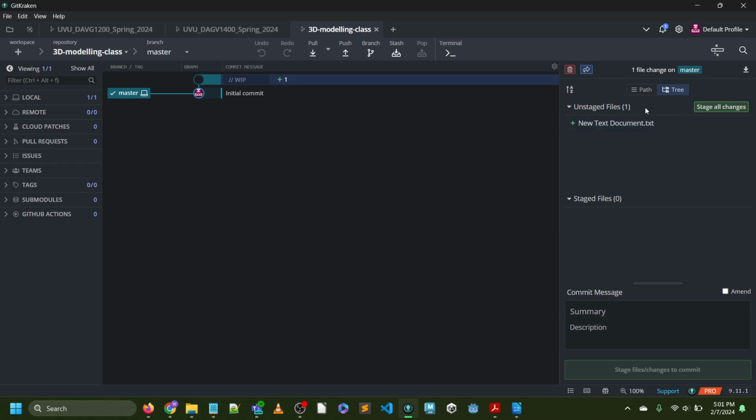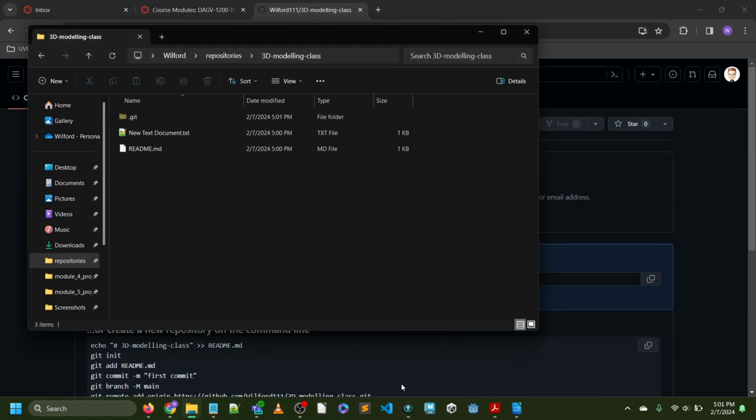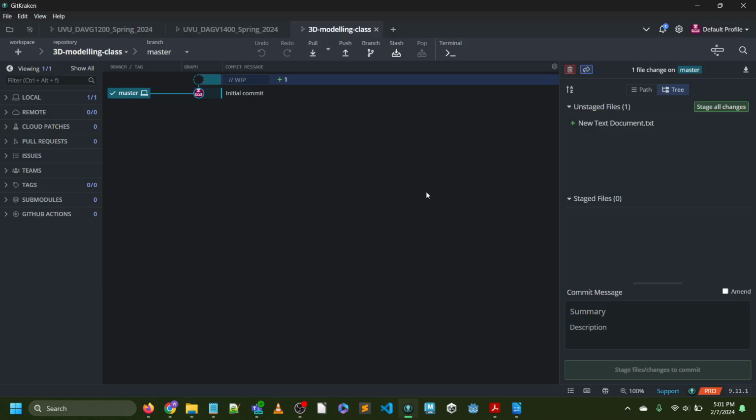So now from here, to get it up to GitHub, your professors will only see this if it's on GitHub. So in order to get it from your computer onto GitHub, we need to use GitKraken to get it on there. And in order to do that, we need to select this new thing that just added, this +1, select that, stage all changes. And before you can commit this, you need to create a summary. Added new text file.